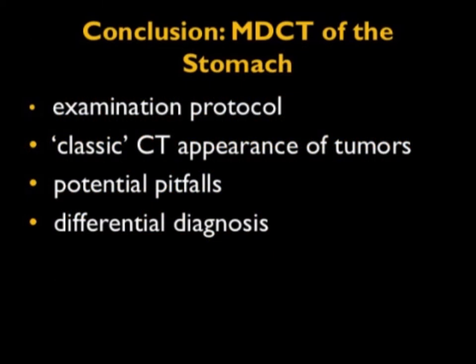So concluding then, I've gone through a number of things. I've talked about the importance of examination protocol, and I've addressed that. I've talked about the various tumors from adenocarcinoma to lymphoma to GIST to metastasis, and I've discussed that as well. I've gone through some of the potential pitfalls, which focus on how the study is done, and helped you with a differential diagnosis.